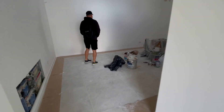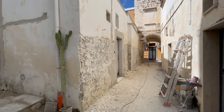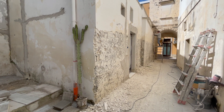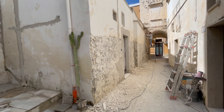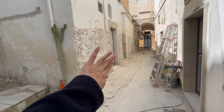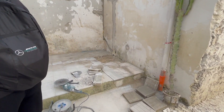Now we're outside the mini apartment on the courtyard. They're removing all the old plaster and cement that was falling off the wall. Instead of repairing it repeatedly, they're going down to the bare wall, which we're going to paint and leave natural. We'll also end up having some plants growing there, so it'll all look finished.